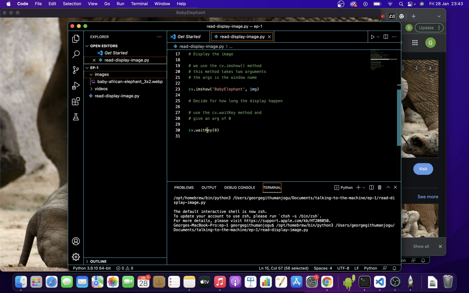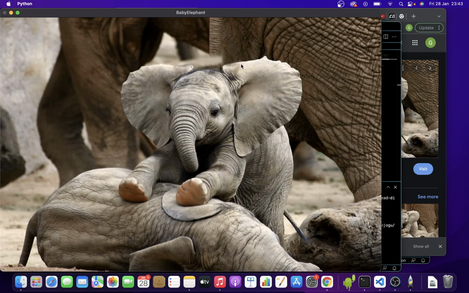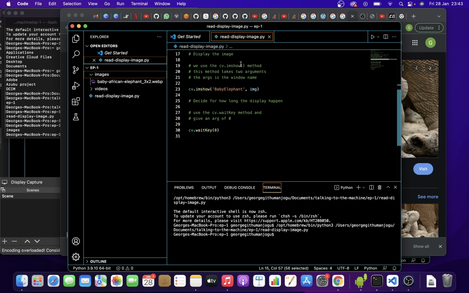And now this waitKey, let me show you. You see we have it, but if I press any key, the photo disappears. So it's only displayed until I press a key, and that is done so that the photo does not stay there infinitely, and so you have a way of removing it. Otherwise it will just blip, sometimes for a millisecond, and you don't see it. You get what I mean?